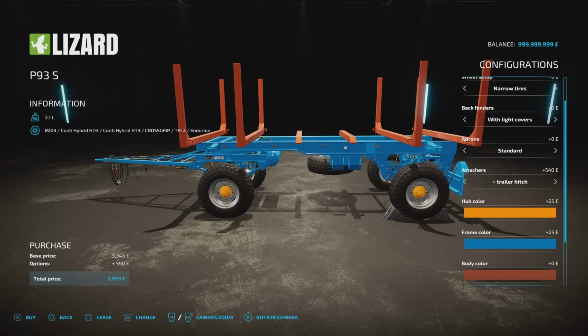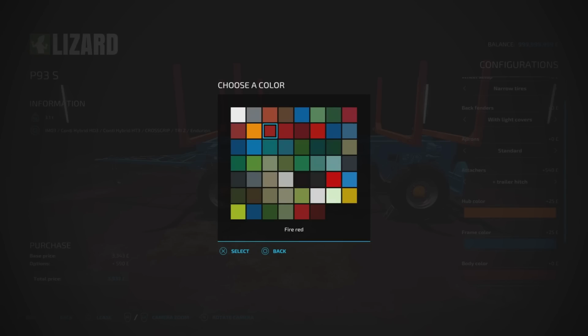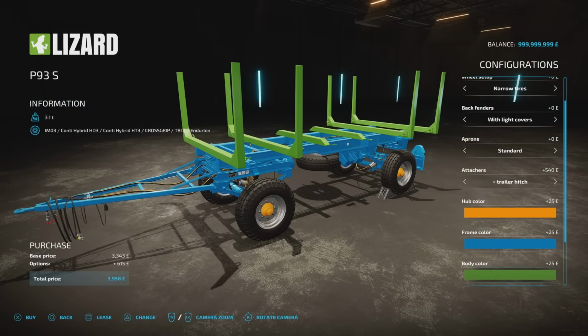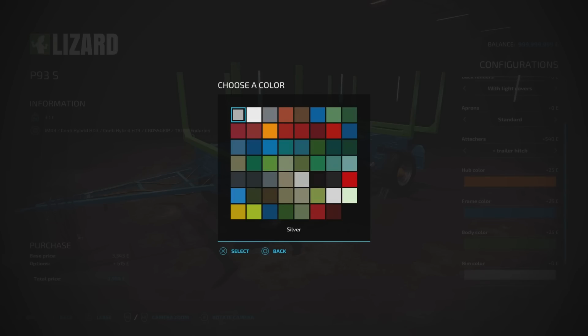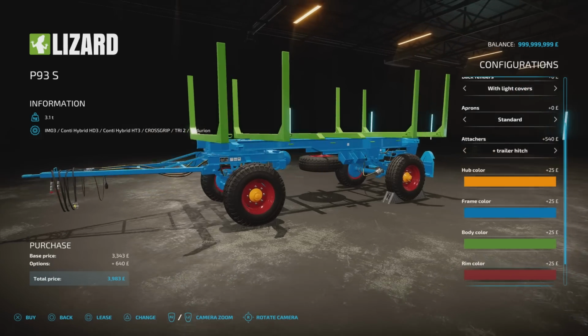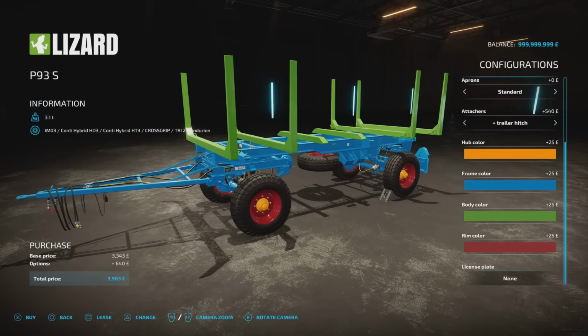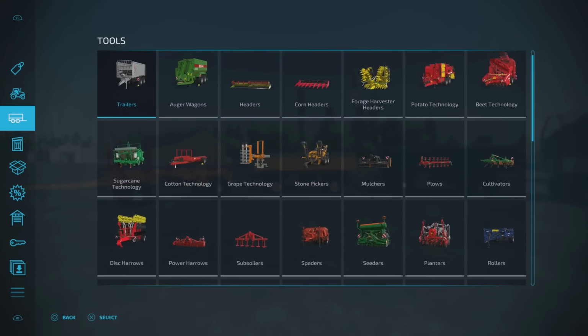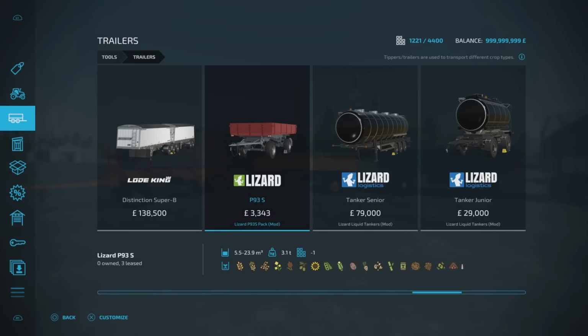Now, this is where things will change a little bit. Body colour, let's go with something that stands out. There we go. In this one, it does that. Then we've got a rim colour option. It's on silver at the moment, but you can change the rims as well, and a license plate option on the forest version. If we come out of there and we go to our trailers, there you'll find the trailer version, 3,343. Slot count on this one is, the forestry one was 9, this one's 13, which will come down to 1, as you can see.